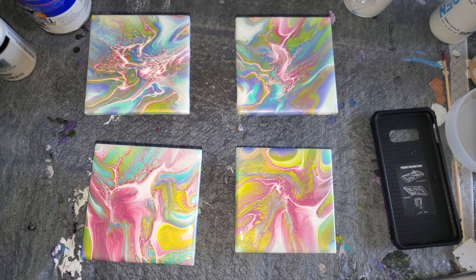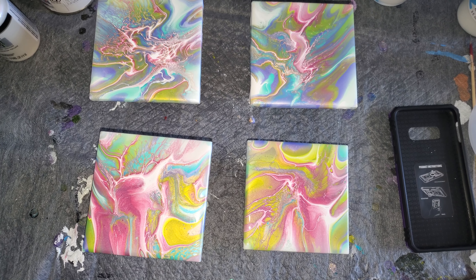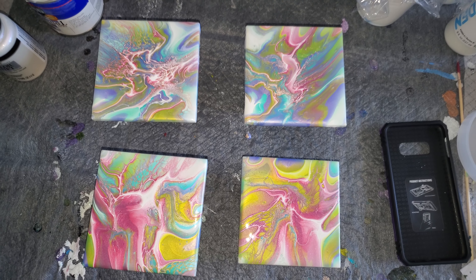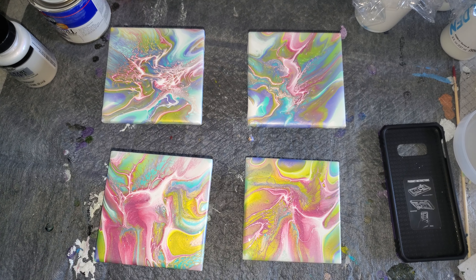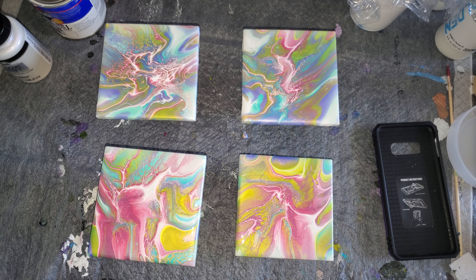I definitely want to try it again — I have a whole bunch more color shift colors that I got. And yeah, this is my mess right now. I switched over to my extra drying section right here. So tomorrow I'll be doing something else fun — definitely out of my comfort zone as well, but it will be super fun. We only have three more to record. I hope you guys enjoy — have a great day and we will see you tomorrow. Thanks, bye!